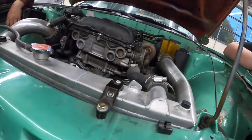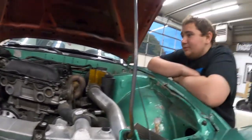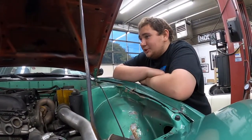Remember that time when this bay was nice? I remember that time before the bay was even nice at all, when it was all rusted as shit.